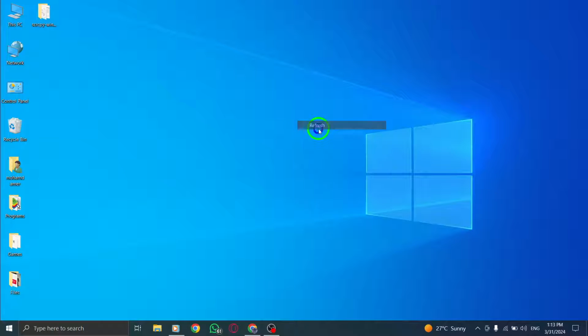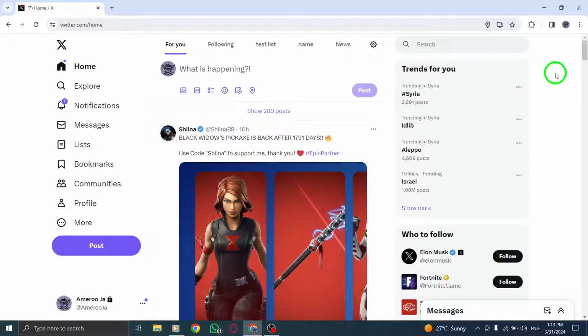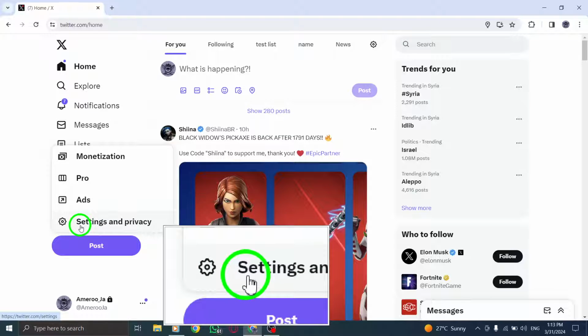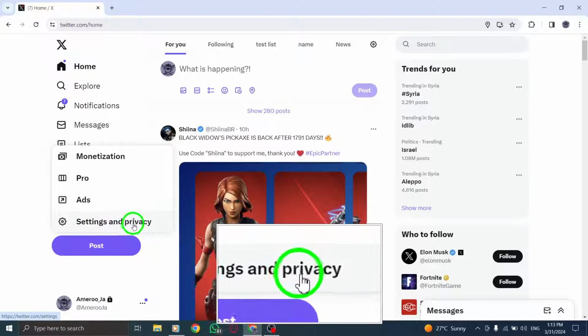Looking to manage your email notifications for receiving direct messages, DMs, on X, Twitter, using your PC? Here's a guide on how to disable these notifications. To begin, click on your profile image located at the top right corner of your screen. This will open a menu where you can access various account options.